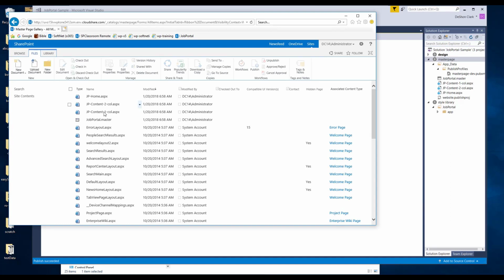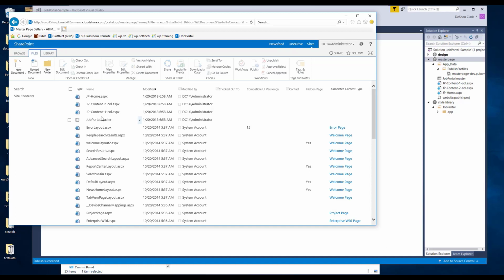Easy as pie. Okay, so now we have the master page gallery, we have the page layouts and all this other good stuff. Now these guys, because they're master page files, they're not ready for prime time. In order to get them ready for prime time, we have to go in here, and this is what the WSP does for us behind the scenes, right? Well, not really. As a developer, you're used to going into that SP data or XML file and wiring that up to content types and telling it the type, the file type, and all this other good stuff. But we don't get that when we use the publishing.